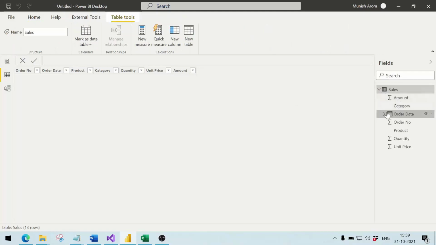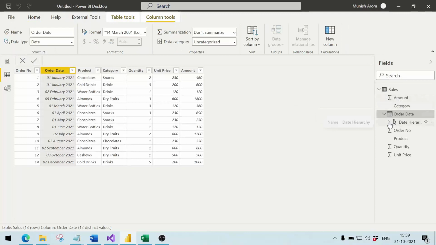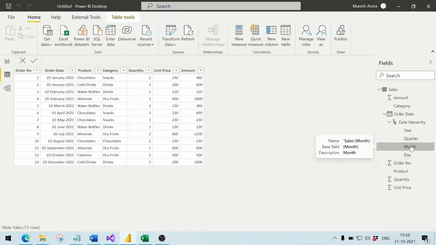We can see that for the order date we have got the hierarchy created, maybe year, quarter, month and day. If you see this, it will have 01, 02, etc. But we want to display it in the month as January, February, March and so on.